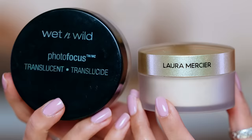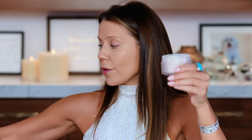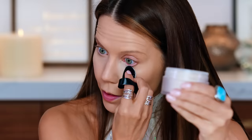We're going in now with one of the most famous setting powders — the Laura Mercier cult favorite translucent setting powder. This is expensive, but the formula is incredible. I've loved this for years. You get an ounce for $43. It's oil-free with 16 hours of wear, and I think it sets the under eye so nicely. We're going in with a velour puff, getting the inner corner, down the side of the nose, and the smile lines.